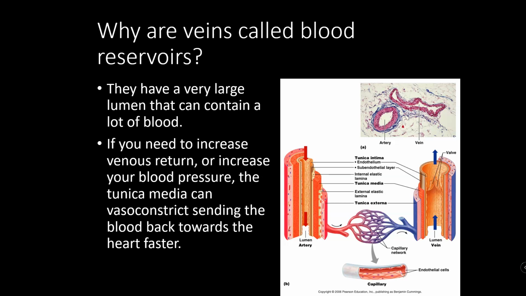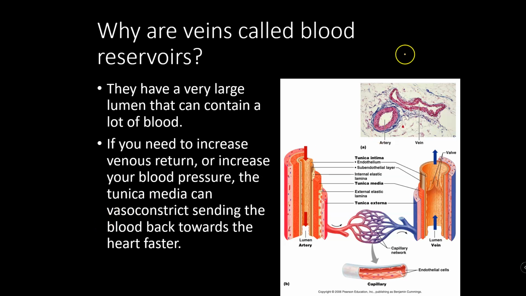If you start working out though, we can squeeze the blood in those veins through vasoconstriction. It's called venoconstriction when it's on the vein side, and get that blood back into circulation. That would increase venous return. So it's called a blood reservoir because we can let blood hang out there when we don't need it right now because you're just sitting there eating cookies or doing whatever it is you're doing.